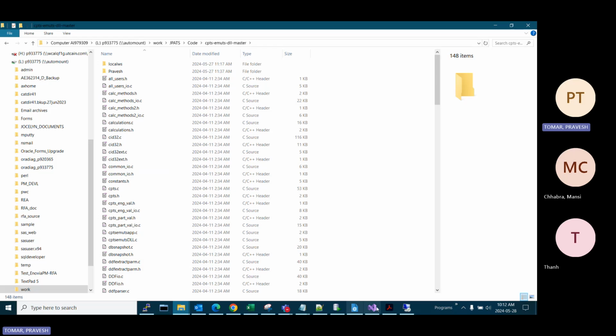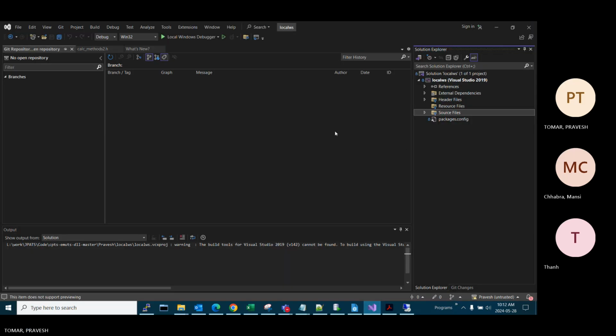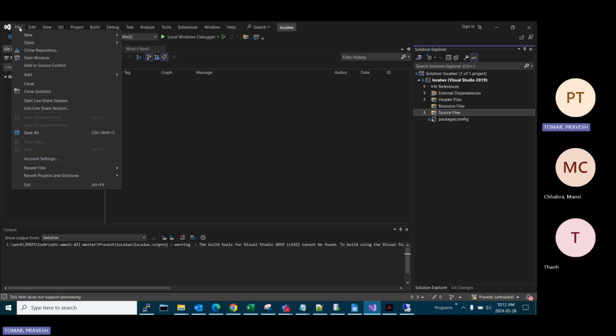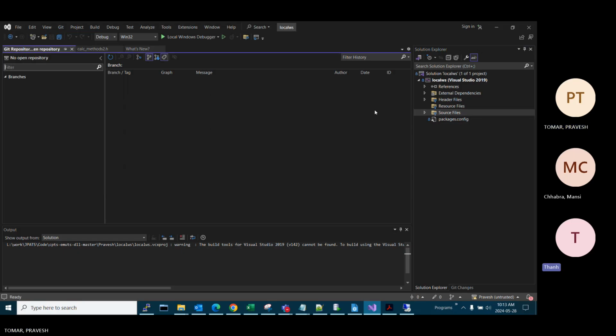So what I did here, I think it's File and Open, and then I think I tried to clone the repository. I don't know. Yeah, what you could do that, or what I do.